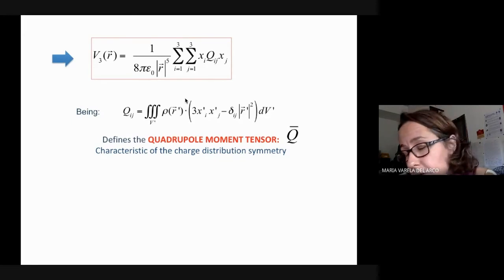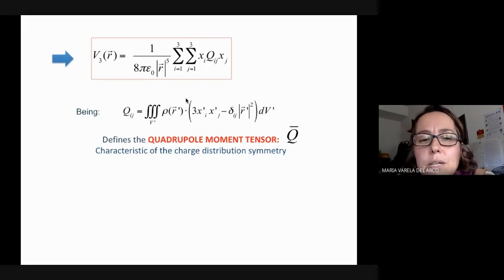If they are zero-dimensional, they are just numbers, right? A 2x2 tensor is a matrix. Can be a 3-dimensional matrix, a 2-dimensional matrix, but it's a matrix. Okay, so we call this quadrupole moment tensor because it's a matrix with 9 elements. It's a 3x3 2-dimensional matrix.